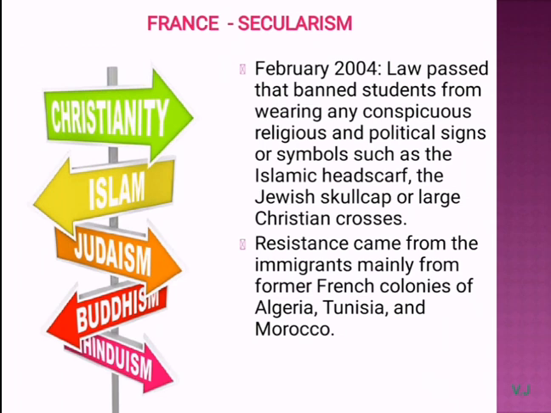Sikhs wear the turban, Christians wear the cross, and Muslim ladies wear some kind of religious dress. From the dressing style, we can understand a person's religion. But in France, it is not allowed. There, people are not able to wear any kind of religious and political signs or symbols.